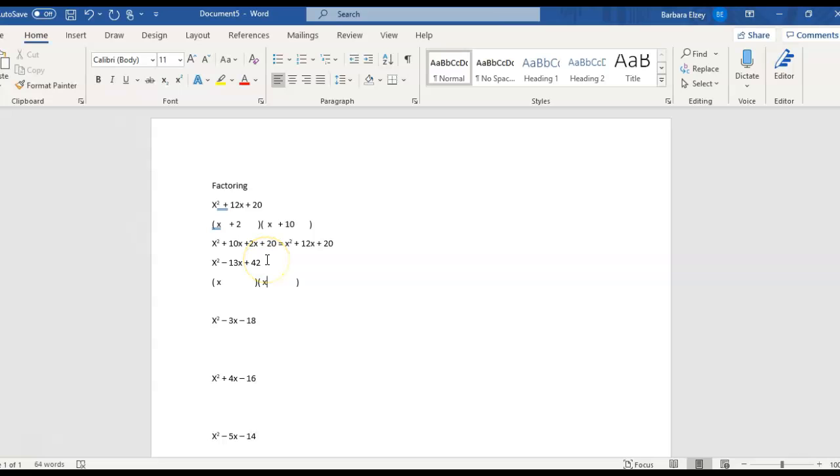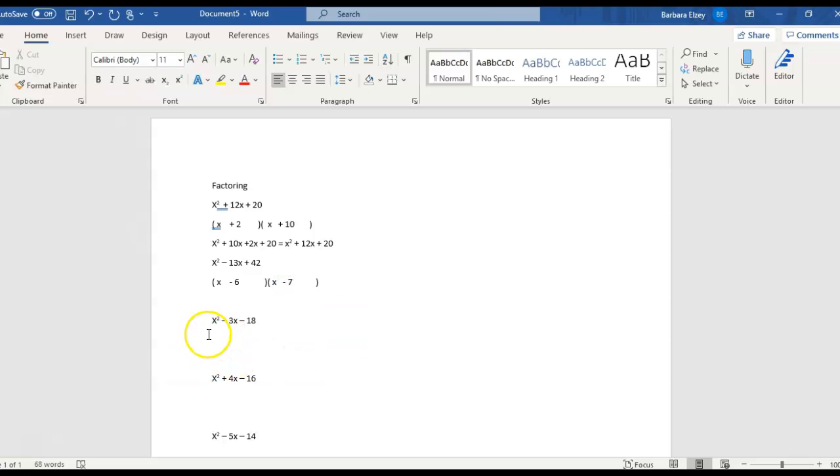So we need to think of factors of 42. Well, the one that comes first to mind is 6 times 7, but we said we need them to be negative. So negative 6 and negative 7 will multiply to give us 42. And let's notice negative 6 and negative 7 add to negative 13. So that is our two possibilities. Now, it doesn't matter which one I put first. So if I put the x minus 7 and then the x minus 6, that's the same thing. We can multiply the two out of order.